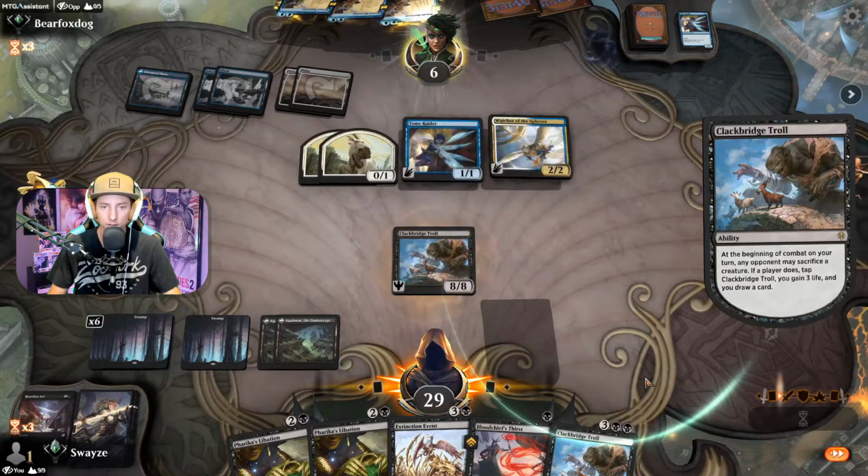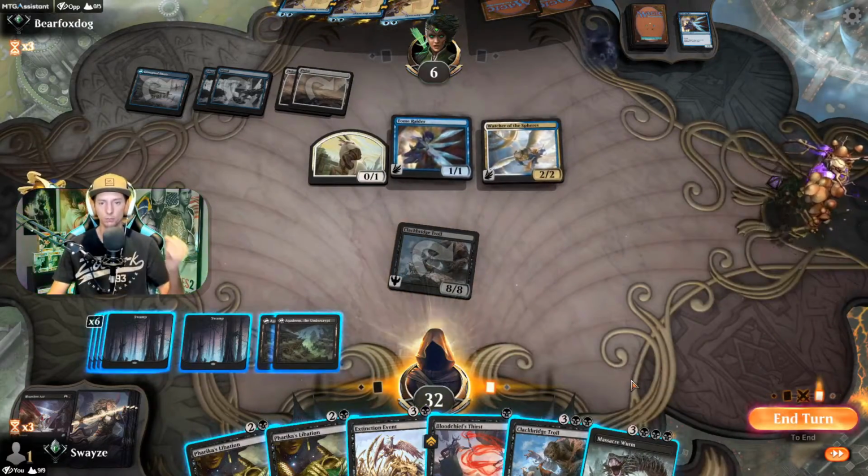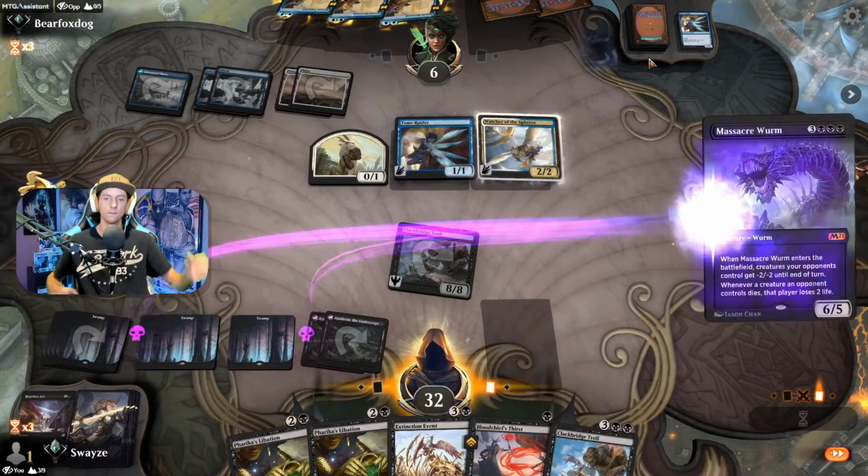All right, let's just go ahead and do this. They're going to sacrifice a goat. We'll get another card. Come on. Yes, the worm. That's lethal.